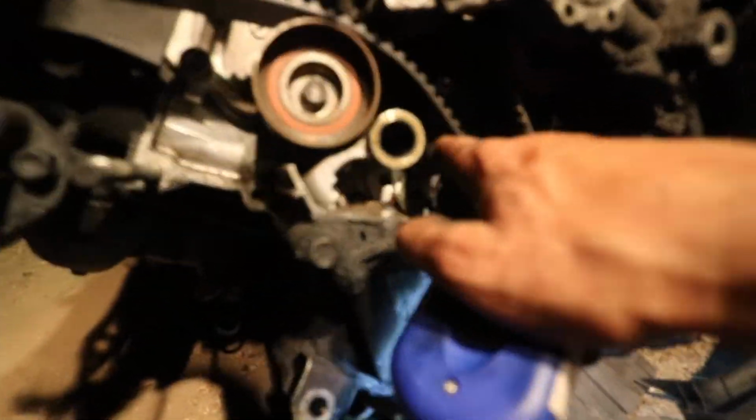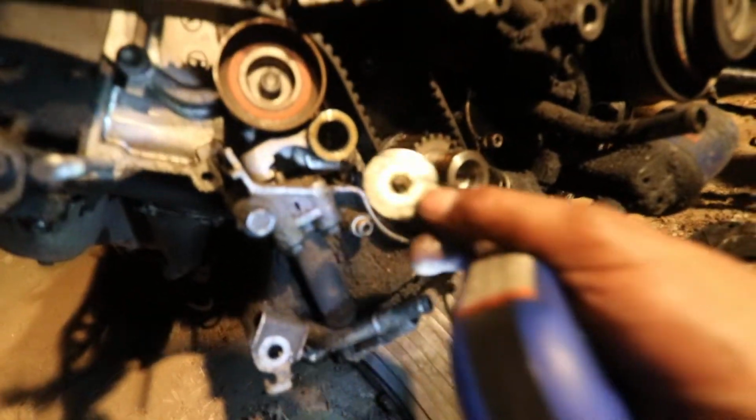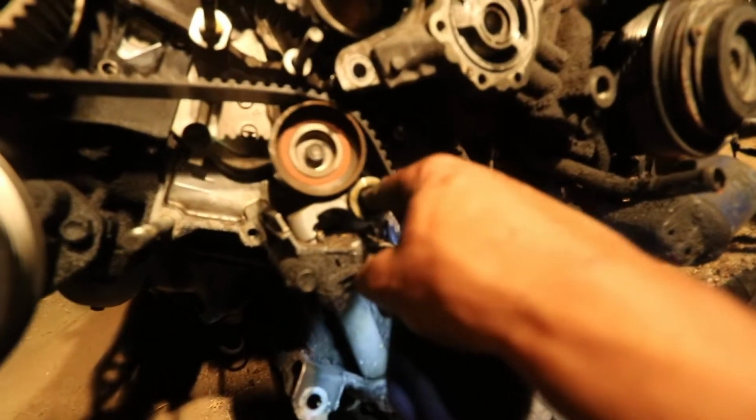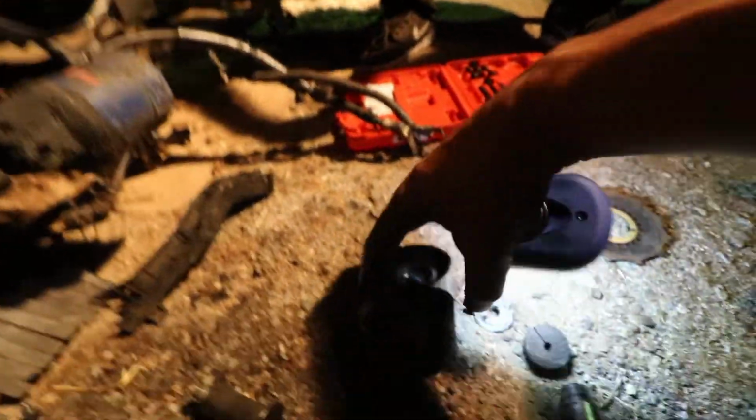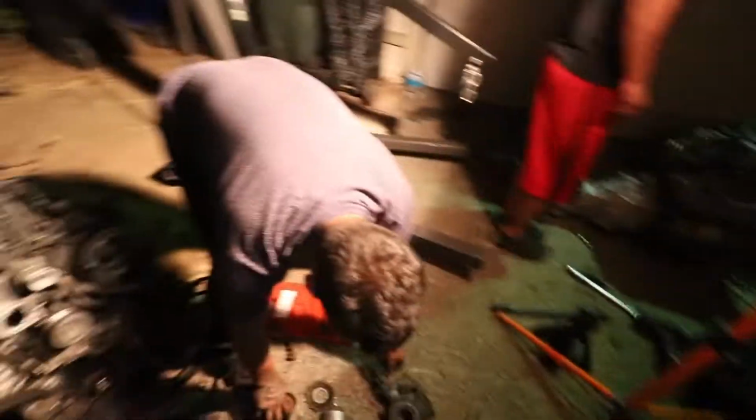All right, so Mr. 5x114 sucks over here said that the reason that the other tensioner failed was this guy right here. Basically a pivot point for the tensioner, and the other one was missing it. So obviously it was just pinched on the engine. Take that too. So it goes behind the tensioner and allows it to swivel. So that's why that one, the tension was probably not right. So let's get it going, and we'll show you the proper tension.